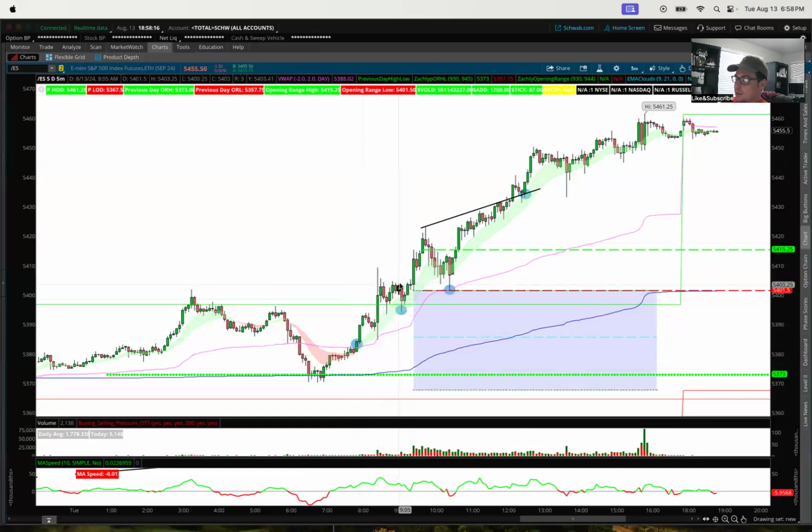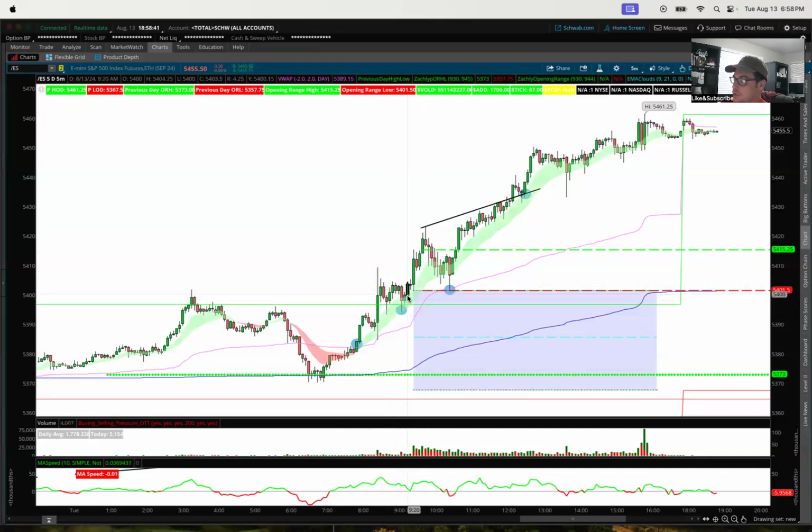But what I did was, oftentimes I'll look to buy the dip around the clouds. So I came in here and got one contract. Came in here, got another contract. Now this is down here right around 53.84. I added another contract once we saw that price is holding here at the cloud. So now we have two contracts.